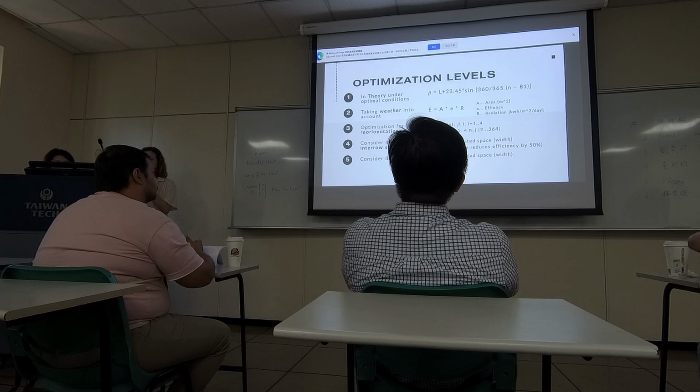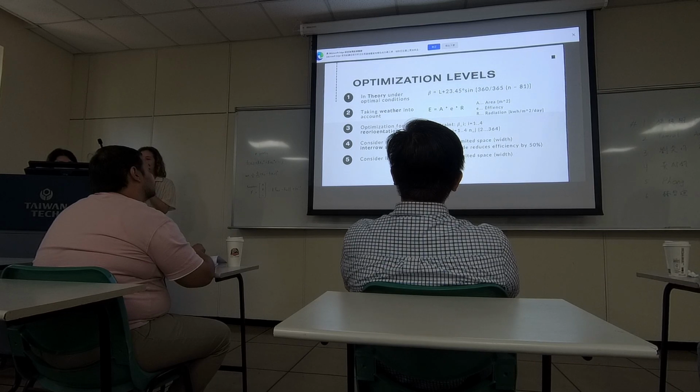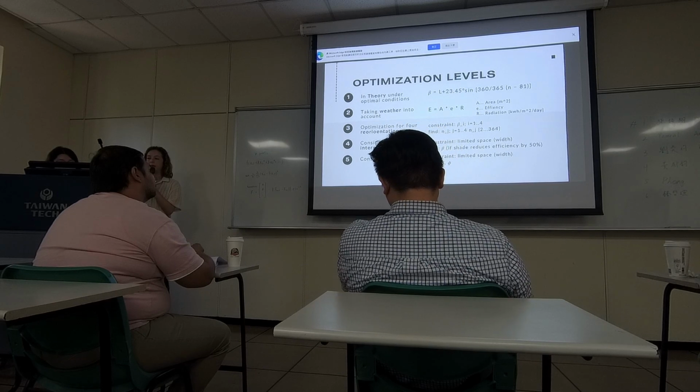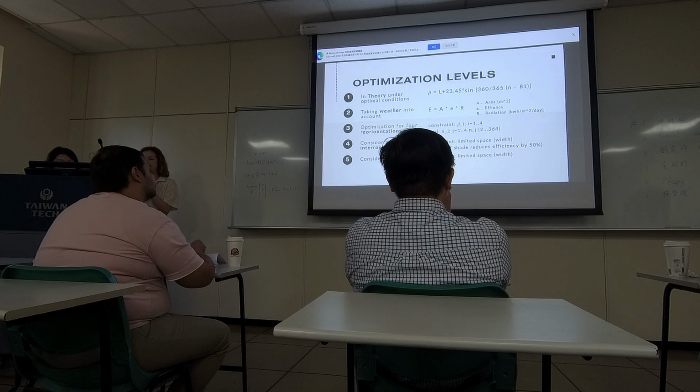And here you can see our first ideas, how we want to calculate these things. The optimal tilt angle, if we don't consider any weather or anything else, is quite easy to calculate. If we want to take the weather into account, basically we have to calculate the radiation, and in this radiation calculation, we can also input our tilt angle and find the maximum output energy.